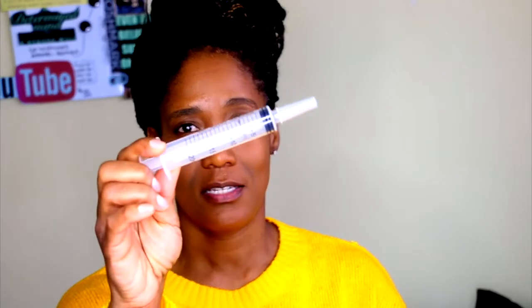The next thing you're going to need is a syringe, and this is what the syringe looks like. It has a top that comes off, and you just push it open. You can get a combination of a syringe and pipette, and this is what a pipette looks like. You're going to use this to get your oils and fragrances out of your bottles. Some bottles have droplets, so you can put 4 or 5 drops from the original container, but this is very helpful for getting your oils.